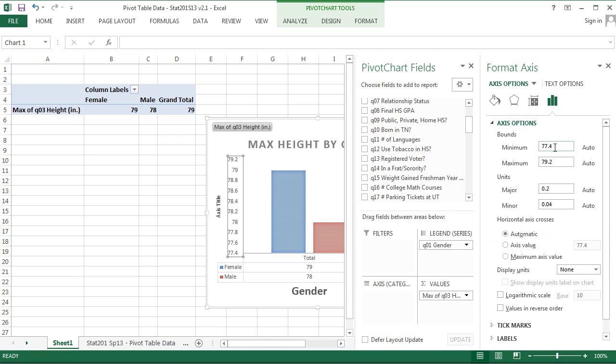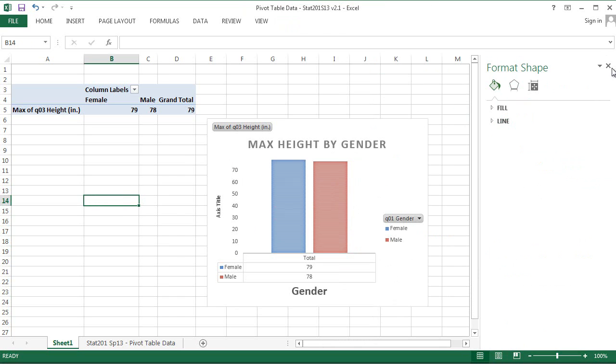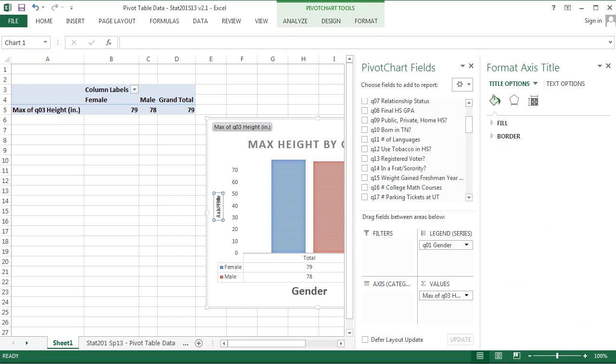We can double click on this in Excel 2010 and Excel 2013. You can double click, and it is a bit odd, but we do have a very tall female, and we see the max height is very similar. Let's go ahead and remove these. And now we've made this a lot better. We have not added an axis title. We could go over here.